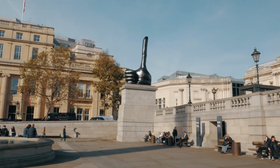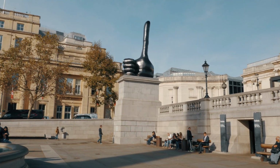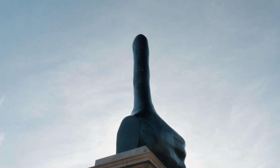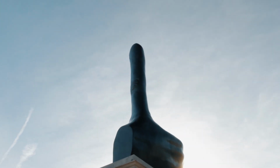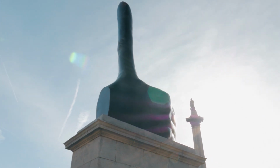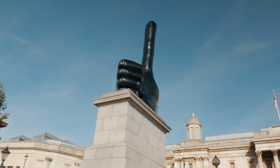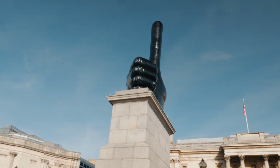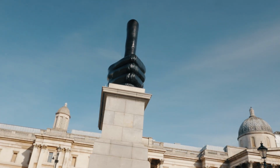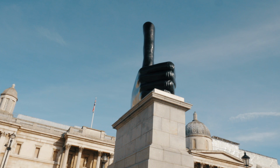And it's titled Really Good, which doesn't sound right unless you have a Brit say it. Really good. Our mistrust of this symbol of positivity creeps in almost immediately. The unnaturally elongated thumb makes us notice not only how phallic the sculpture is, but also how phallic Nelson's column is, and how grandiose architectural expressions of confidence in general can be. So here we have this monumental expression of confidence in London's locus of protest, and just post-Brexit. Despite uncertainty and unrest at home and abroad, we're still really good, everybody, right?